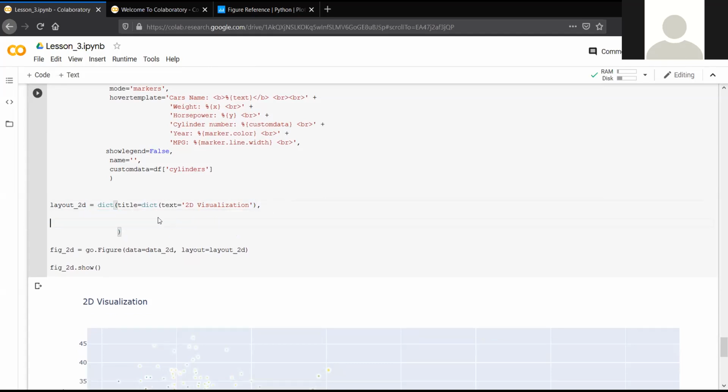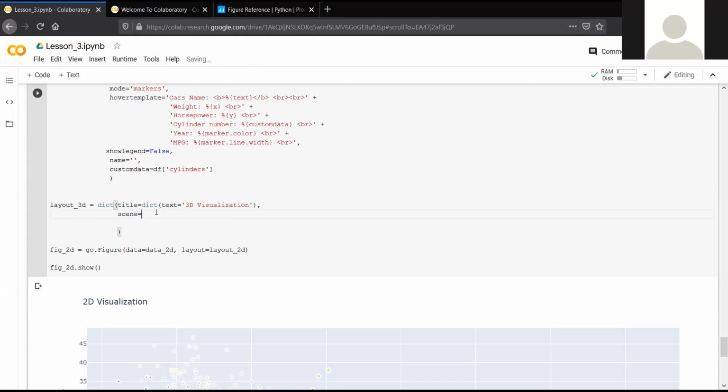Let's take them off for now. So our layout 3D will have the title 3D visualization, and we'll need to add a new label for the Z axis as well. For this visualization of a higher dimension domain, the 3D domain, we encode the X, Y, and Z axis names or labels inside of the scene variable.